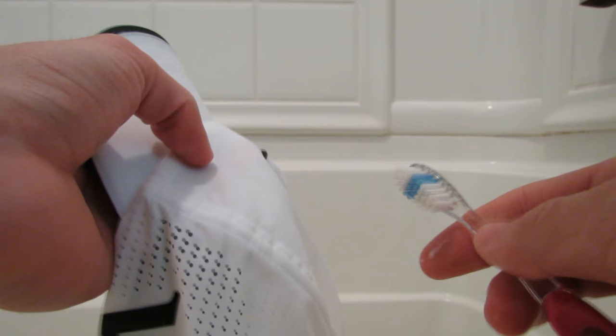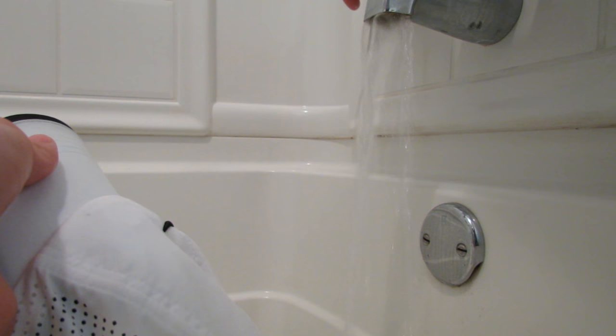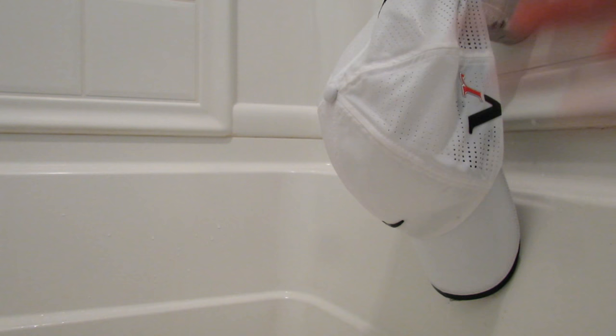Alright, so after you are done scrubbing it with the toothbrush, you just really want to rinse off the whole hat. I'm saying warm water. Make sure it has all the stuff off of it. So we have it all rinsed off, and then all you gotta do is hang it up to dry, and this is gonna take overnight to dry. So you won't be able to wear your hat for 2 days, but it's definitely worth it, because then your hat's gonna look brand new.